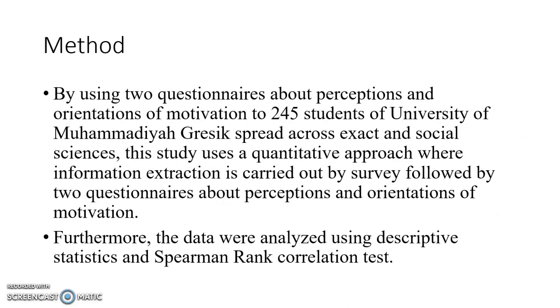Now, we used 245 students at University of Muhammadiyah Gresik as the respondents. Those 245 students had already joined a one-year program in English for academic purposes, spread across exact disciplines and the social sciences. Using two questionnaires about perception and orientation, the students were given an opportunity to fill them out. This study uses a quantitative approach, where information is extracted by survey, followed by two questionnaires about perception and motivational orientation.